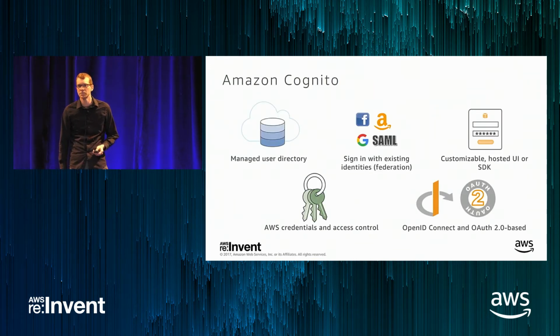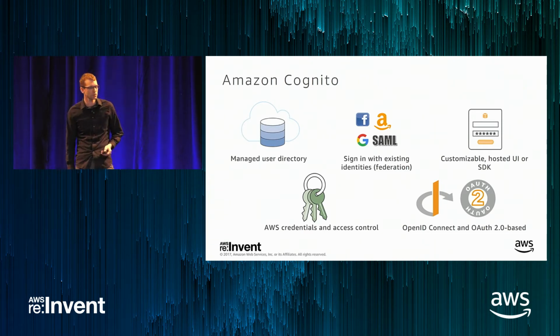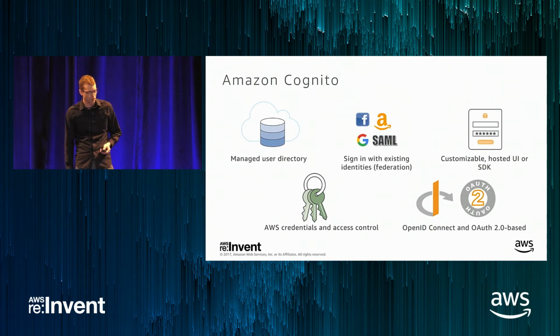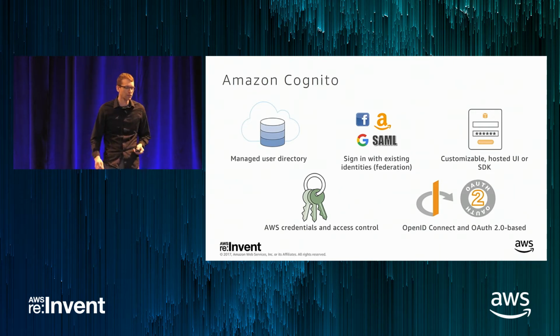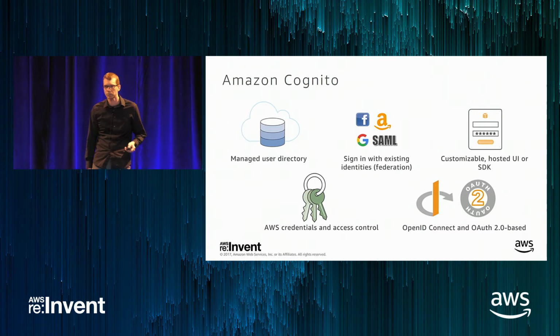Which is why we've created Amazon Cognito. So Amazon Cognito is a managed user directory that scales to hundreds of millions of users, and gives you the standard user profile and sign-up and sign-in functionality. If you don't want to sign up and sign in your users, you can have them federate in with social identity providers or corporate identity providers to streamline that process. We provide a customizable hosted UI to allow you to integrate with your apps with just a few lines of code. If you need it, we can provide AWS credentials and roles with fine-grained permissions so that you can access AWS resources like S3 and Dynamo directly from your app.